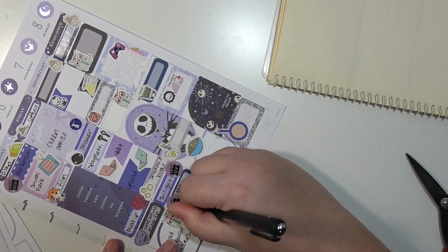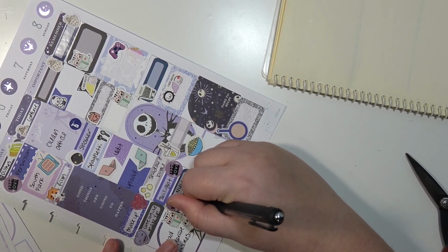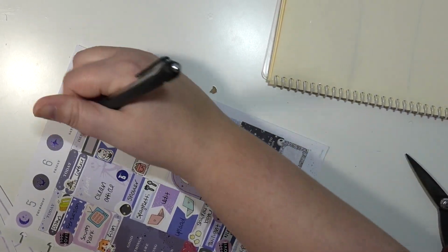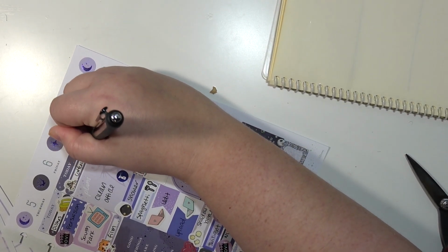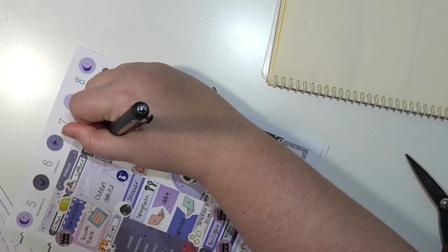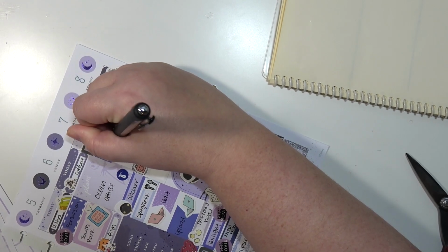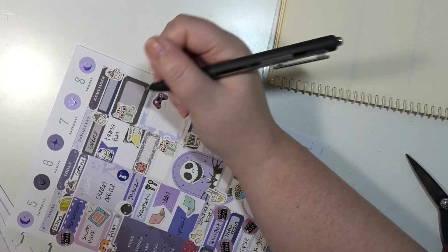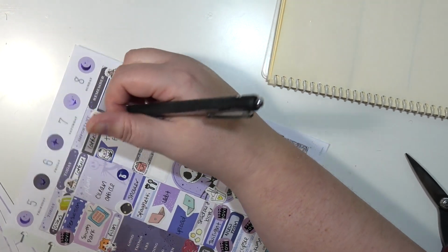Let's see. Shokugeki. And coffee. Tamagotchi. Sleeping.